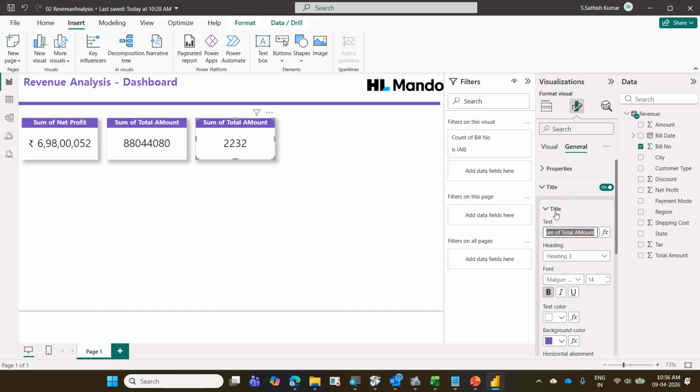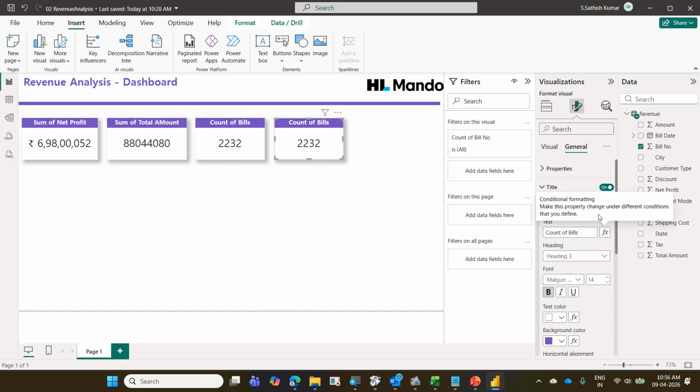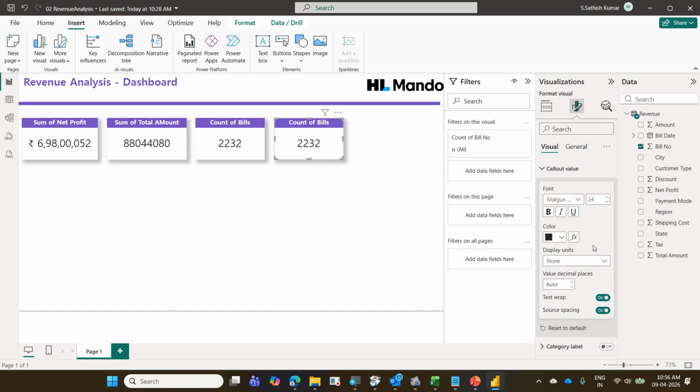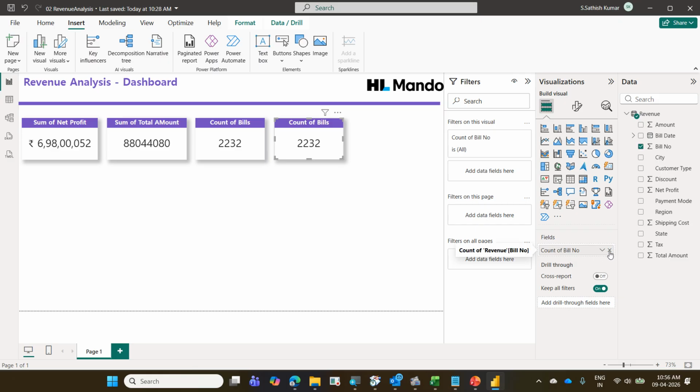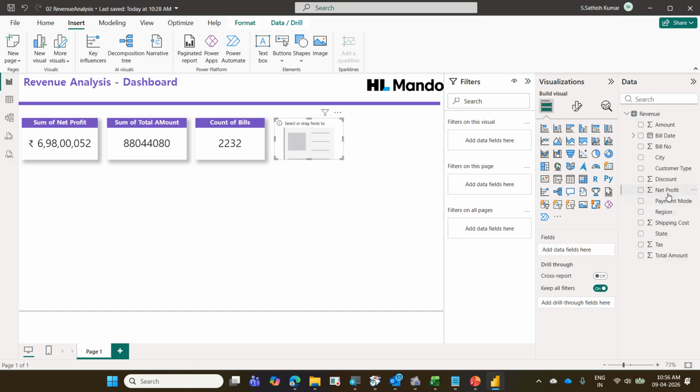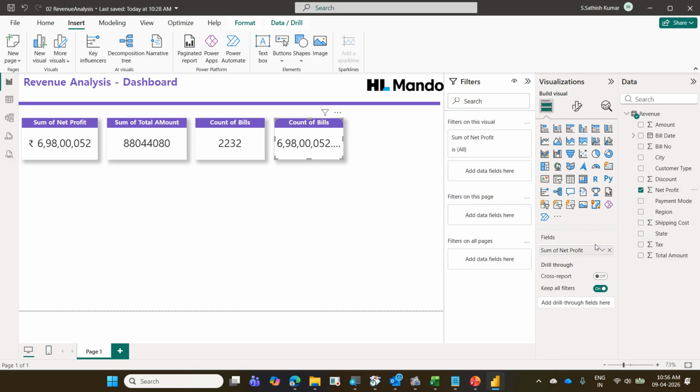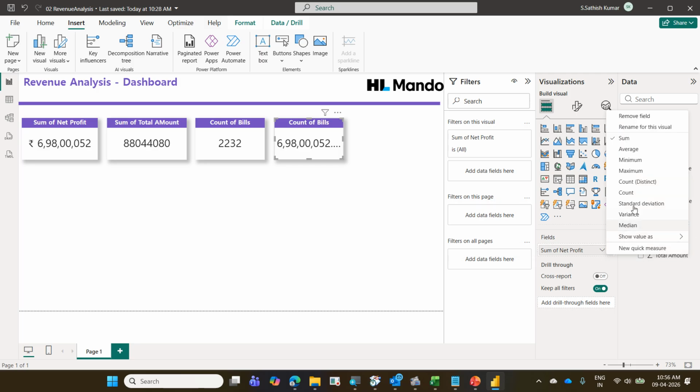Next, Ctrl+C, Ctrl+V. அடுத்தது என்ன? Max of what? இல்ல, net profit. Okay, average. Net profit, I'll bring it here and change it, சம்முக்கு பதிலா I make it as average. அப்புறம் ஹெட்டிங் மாத்திக்கிறேன். I'll go to heading. வேற வழி இல்லை, you have to change the heading.